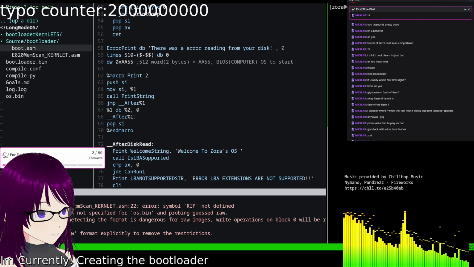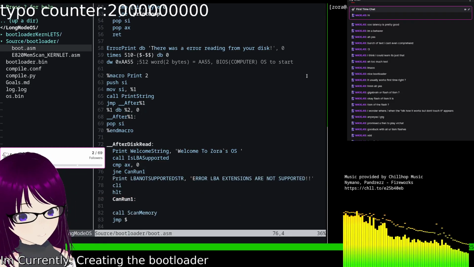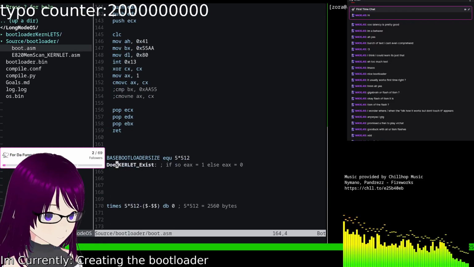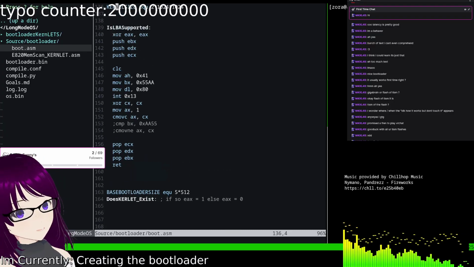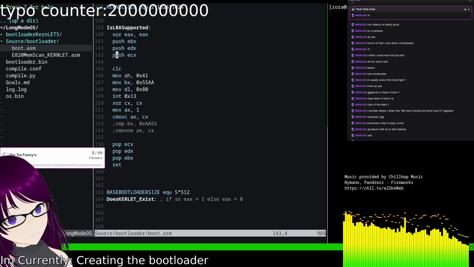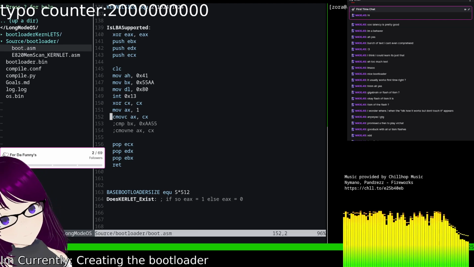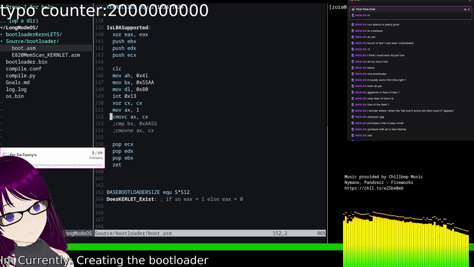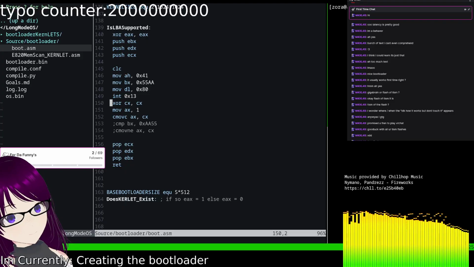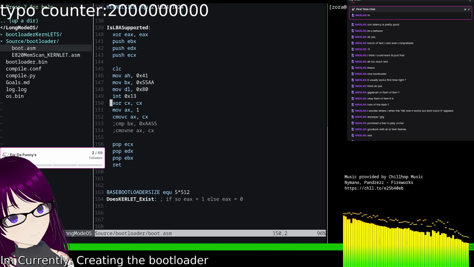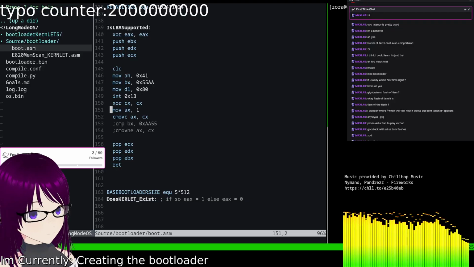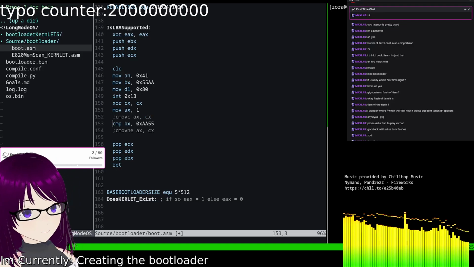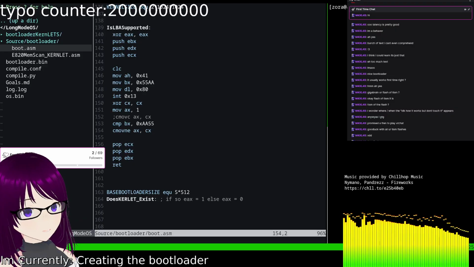What? Chat, I think I broke something. I think I just broke something just a little tiny bit. How about this? Instead of relying on the carry check, we'll try to rely on this check for now.